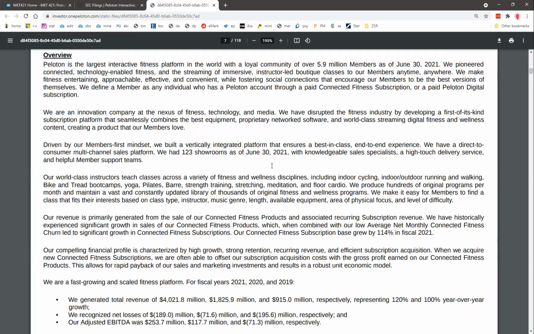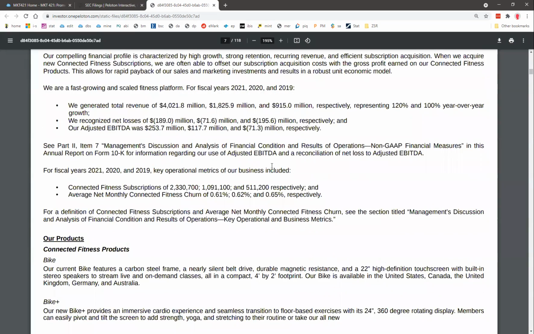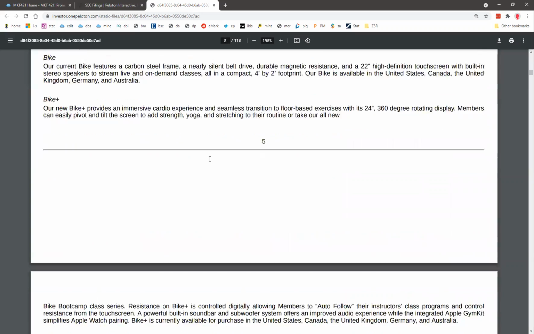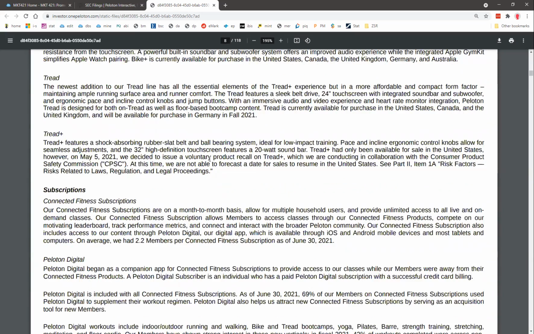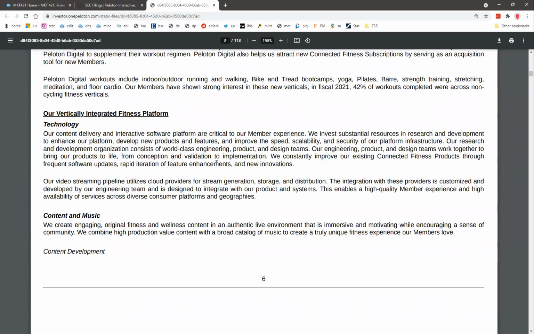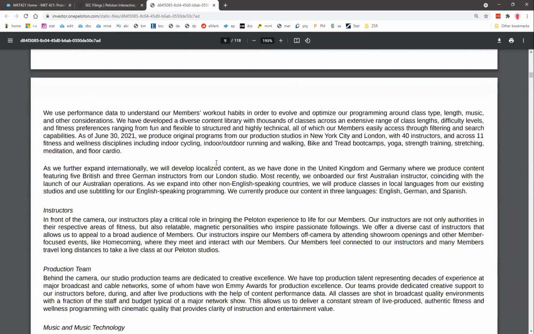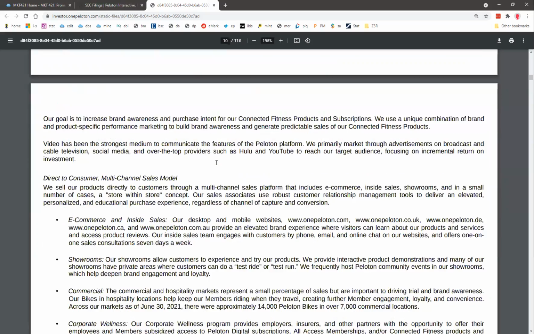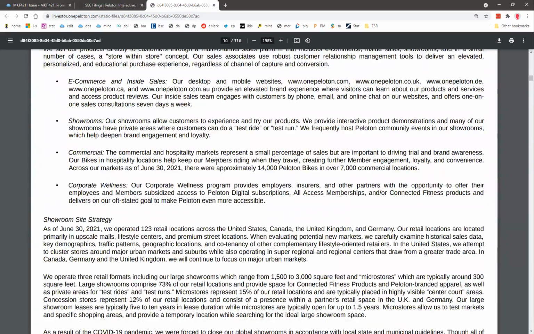Number of showrooms or locations they have. A brief financial summary, but we're going to look at that in more detail later on in reference to item 7, which we'll get to in a minute as well. The product list: bikes, Bike Plus, Tread Plus, description of the models they have, their vertical integration aspects, patents, intellectual property. You get the idea, I think, right? And it goes into some detail about how they do sales and marketing, for example.